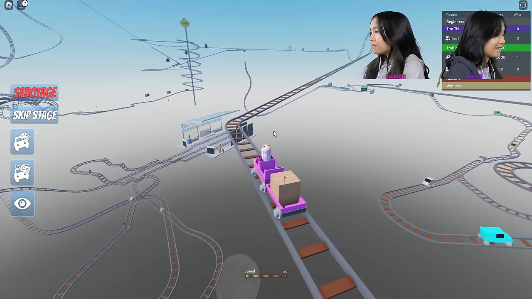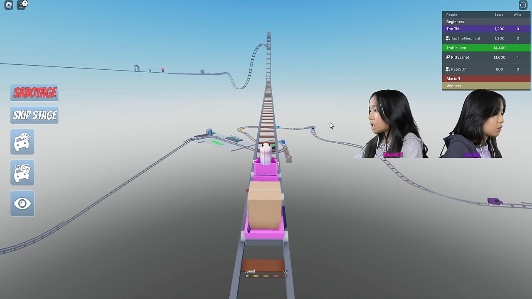Okay. And I'm almost to the next area, Blast Off, which is the second to last area. Blast Off is pretty easy. Oh my gosh, I did not see the speed bump sign, but I still survived.